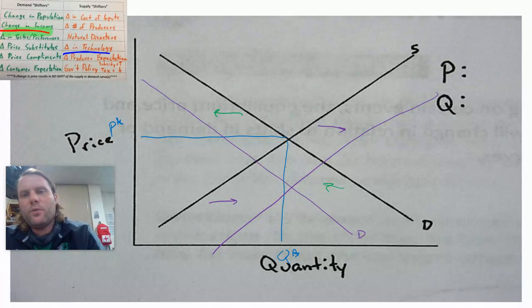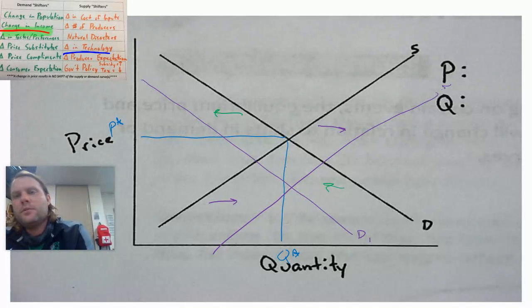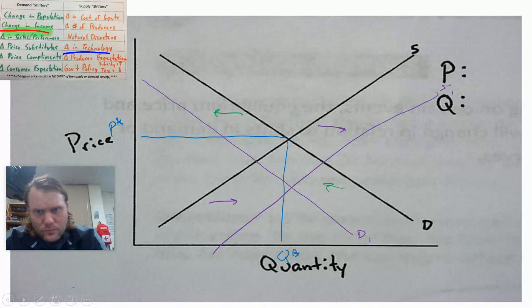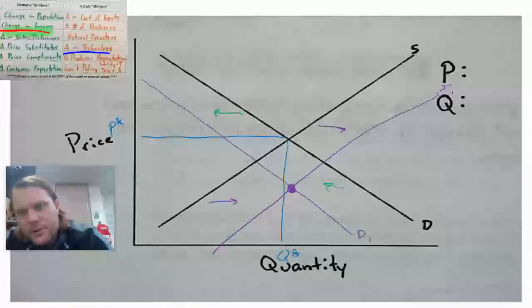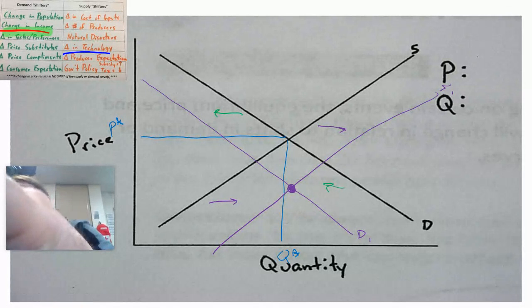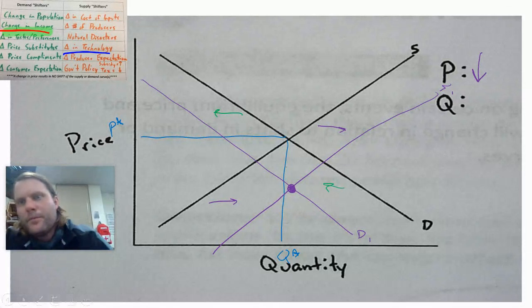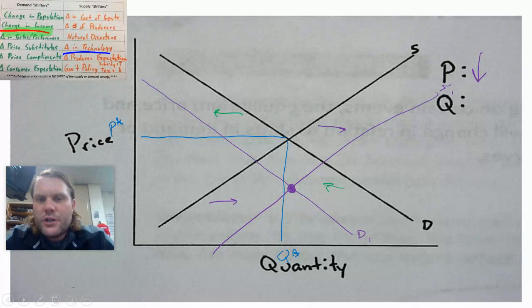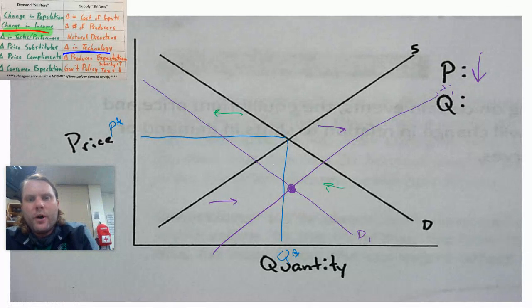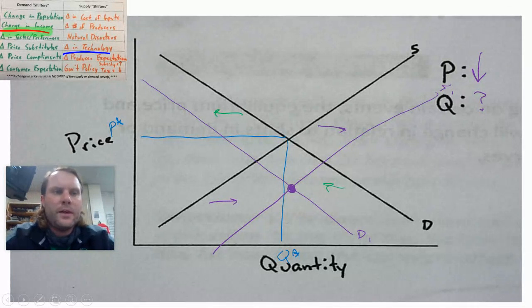Well, what's that going to do for our new equilibrium point? Again, it's down here in this area, right? So it looks like the demand is going to make it go down. The supply is going to make it go down. When I say that, the price is what I'm referring to. Prices will become cheaper. However, we don't know where we're going to be on this quantity axis, right? So we've got an indeterminate new equilibrium quantity.